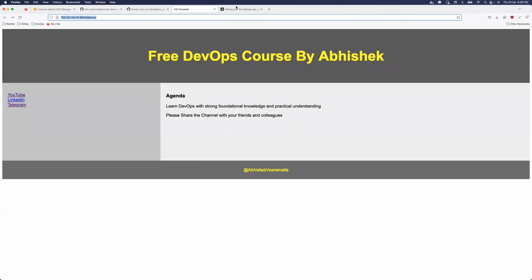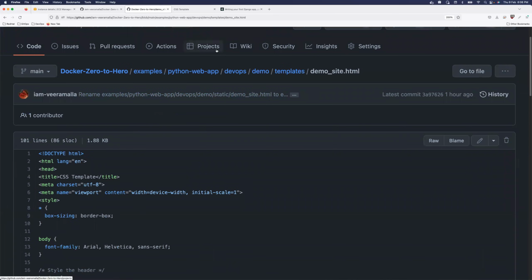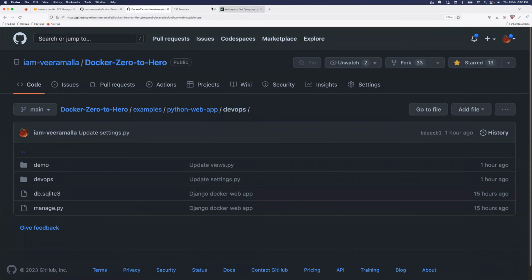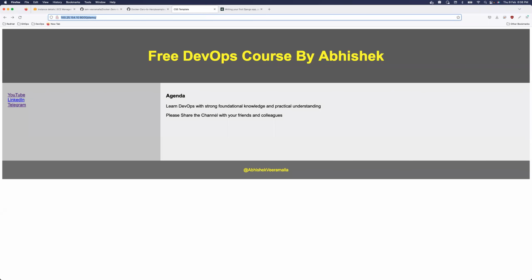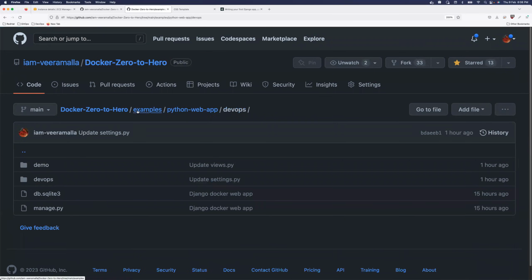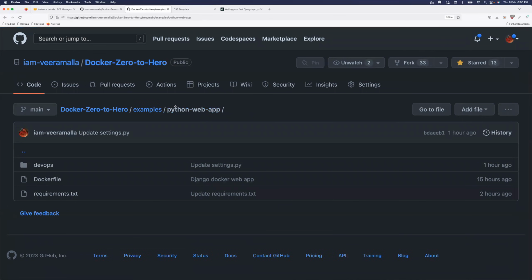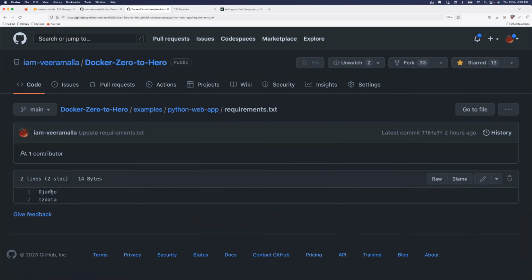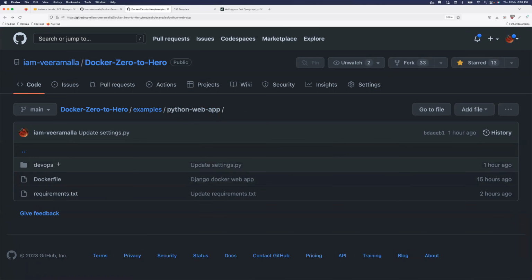Now if somebody wants to run it personally on their own, let's say you have said that this is a change that I have to do, I'm done with my change, and let me share it with the QA team. So before Docker, or before the existence of containers, the process was they used to download this GitHub repository, or they used to download the artifact that you have created. And then they used to install all the dependencies that you have in this requirements.txt. Here in this case, there are very few requirements, but in some cases the requirements can go to 100, 150, depending upon your application.